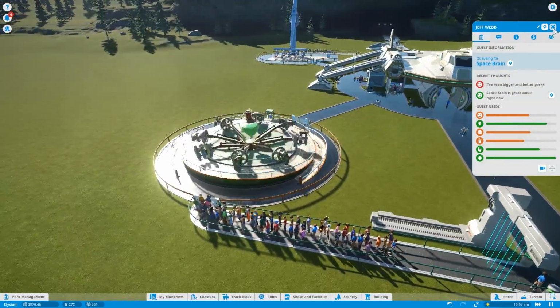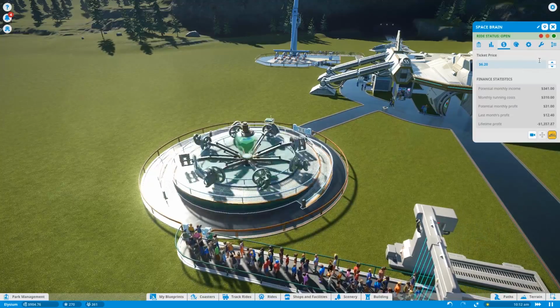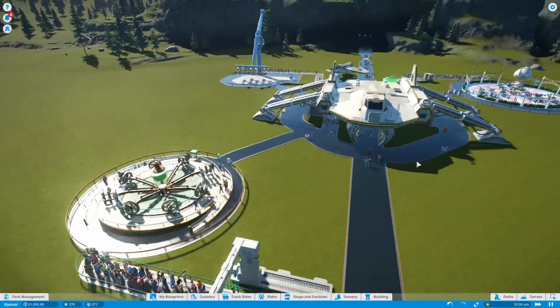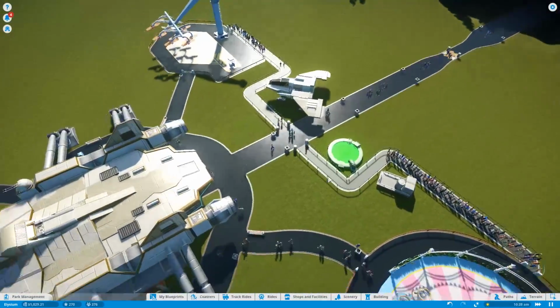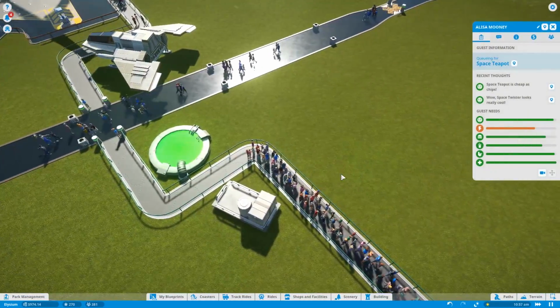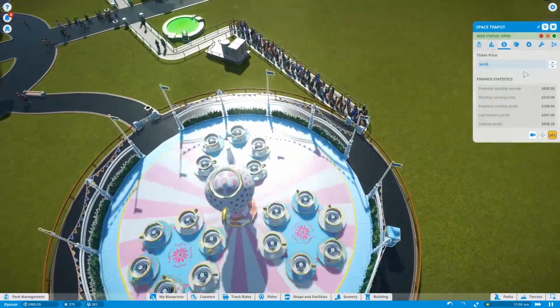Space Brain is great value right now. Okay, well, that's raised the price slightly. Oh, yeah. We're making good money now. That's actually like a grand so far this month. Space Teapot is cheap as chips.